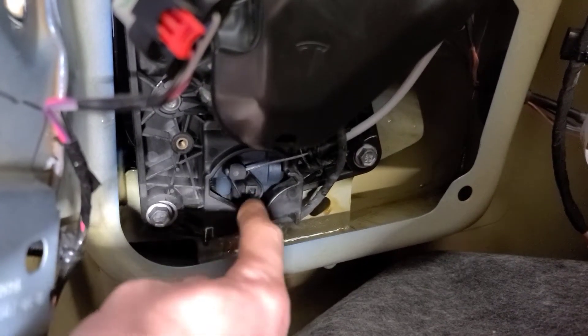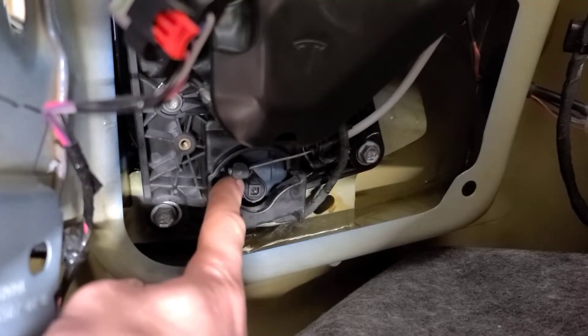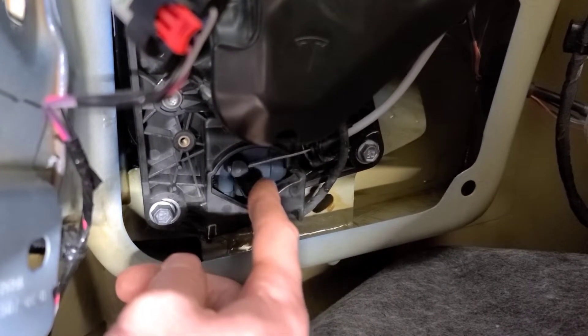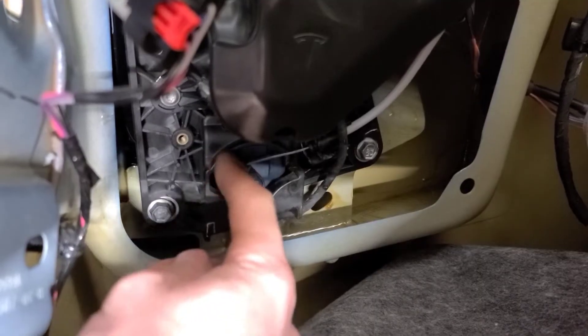You're going to want to have this arm off — put that in last. Hook up your 12 volts and your high voltage first, then your 12 volts. Then go over and start charging the car. Don't have this release hooked up until the end. Go and plug in your charge cable and start charging. Then position your arm at this angle.